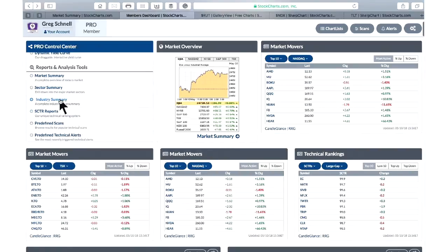Now, on the home page, just one more time to go through this to make sure everybody's aware, you can click on these different tabs, and on these different tabs, these are all of the big moving stocks for the day, but I've never heard of this stock. It's up 66% today. It's probably too late. But looking at the most active, sure enough, NVIDIA, here it was, up 1.65%. It was breaking out to a new high as it's going into earnings, and coming through earnings, it's probably going to go ballistic again tomorrow.